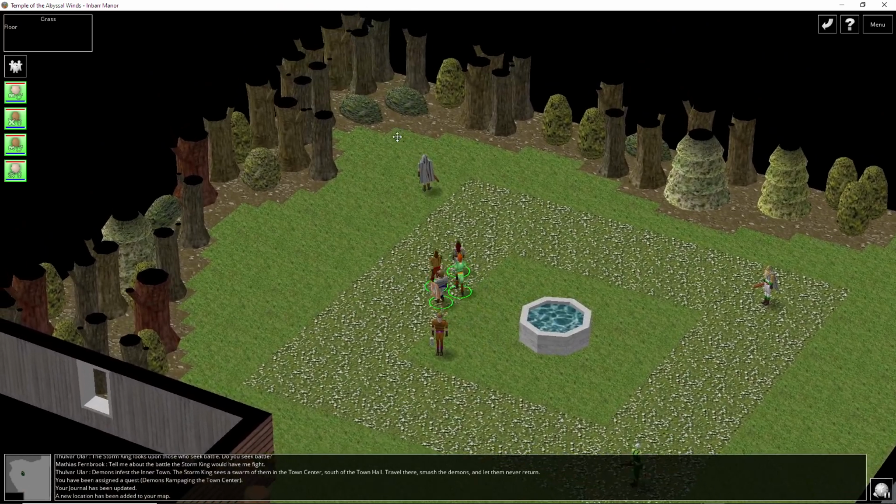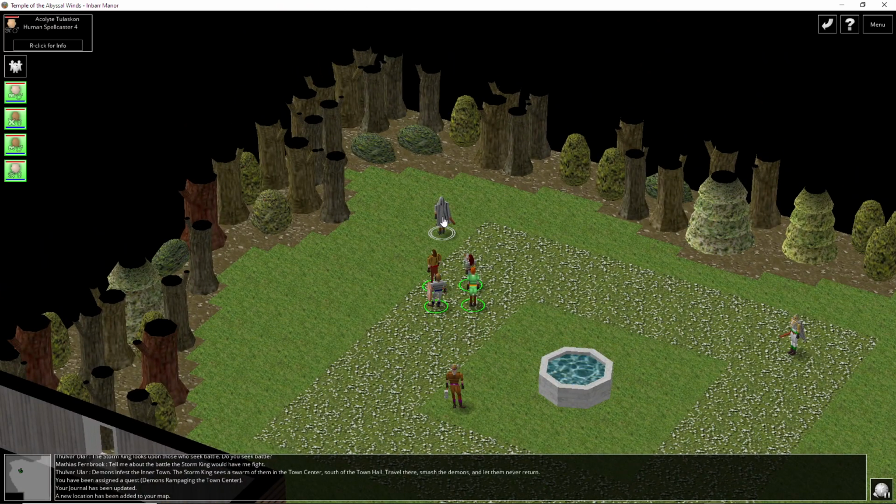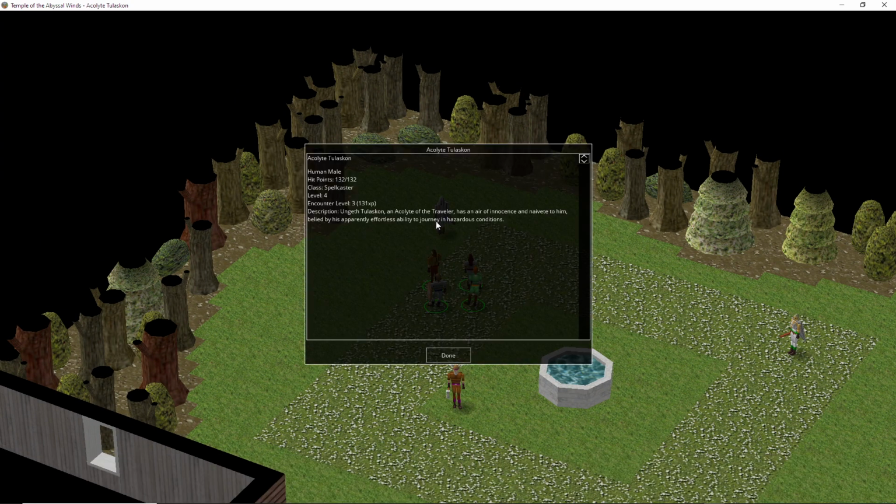Then we've got Acolyte Tolaskan. Ungeth Talaskan, an acolyte of the Traveler, has an air of innocence and naivete to him, belied by his apparently effortless ability to journey in hazardous conditions.